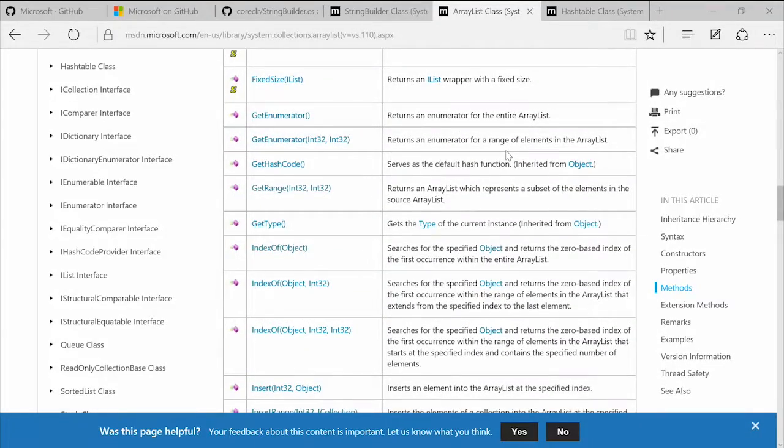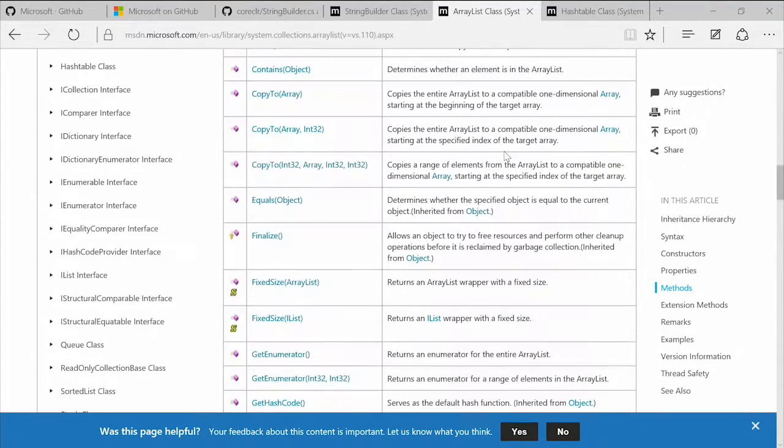Note that there's both this insert and add again. And here they're going to be implemented a little bit differently internally because of the performance metrics. If I want to add something, that's just putting something on the end. If I want to insert something, I'm going to have to open up a slot somewhere, move everything else over one, and then put the new element in place.